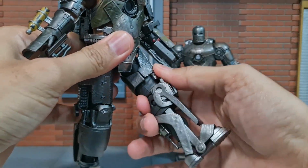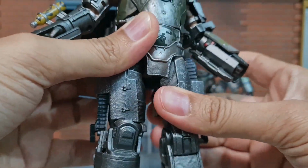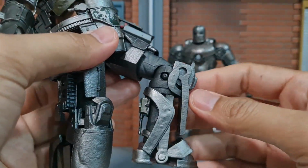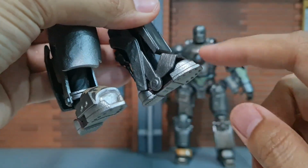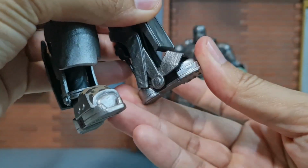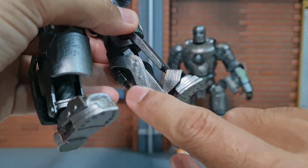Legs can only move forward this much to the front. There is a thigh swivel, but it doesn't allow much rotation, just this much. Single hinge knee joint, which has more range of movement compared to the Hasbro version. And for the ankle, the left one doesn't really have much articulation there. This is about the only movement that it can do because of being restricted by the armor around the foot.